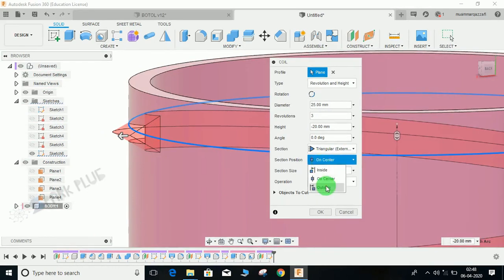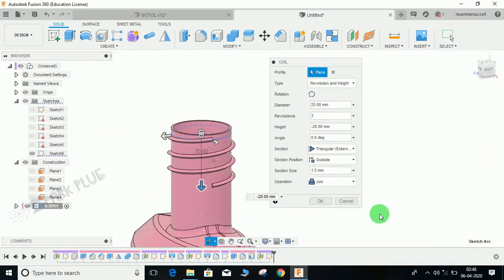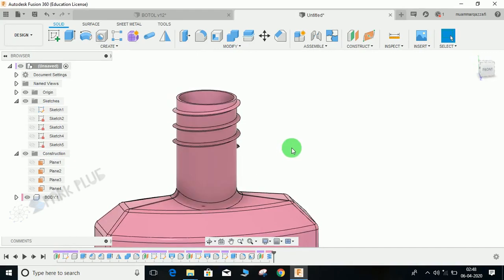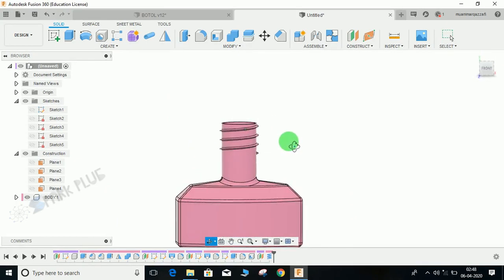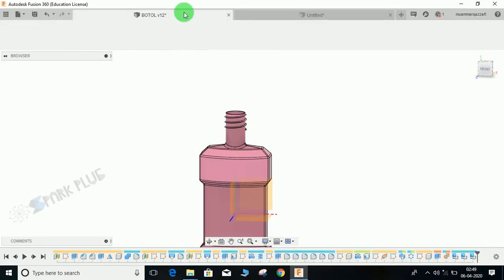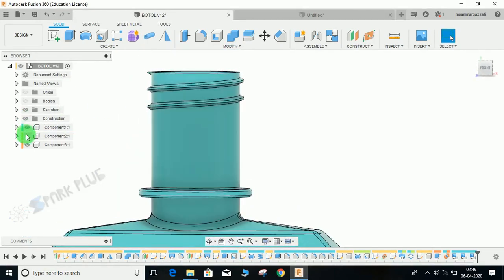And the position would be outside, like this, and the operation would be join and press OK. So this will represent the thread. I'm actually not making any standard thread, so I'm just making a typical thread which is good for visible. So now most of the part has been done. Now I will be making this stopper for the cap and the cap.